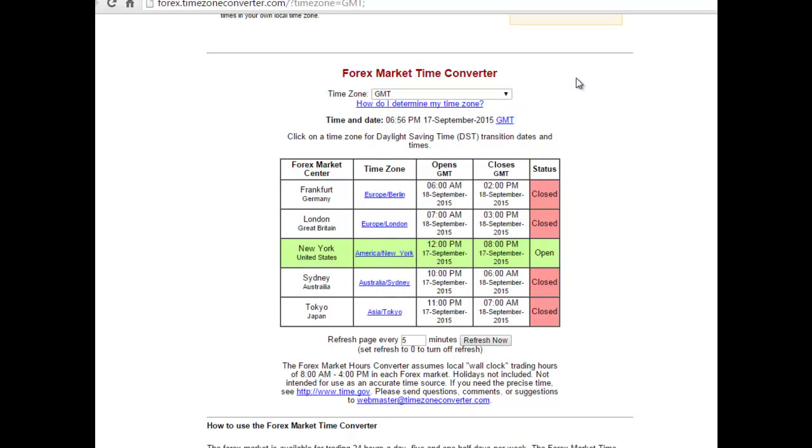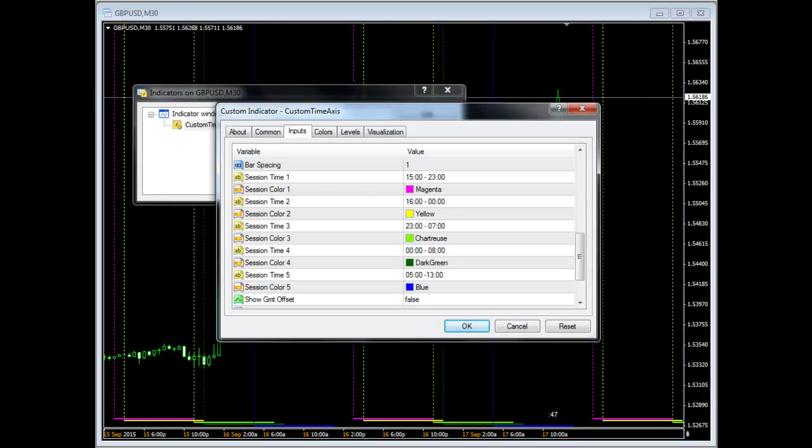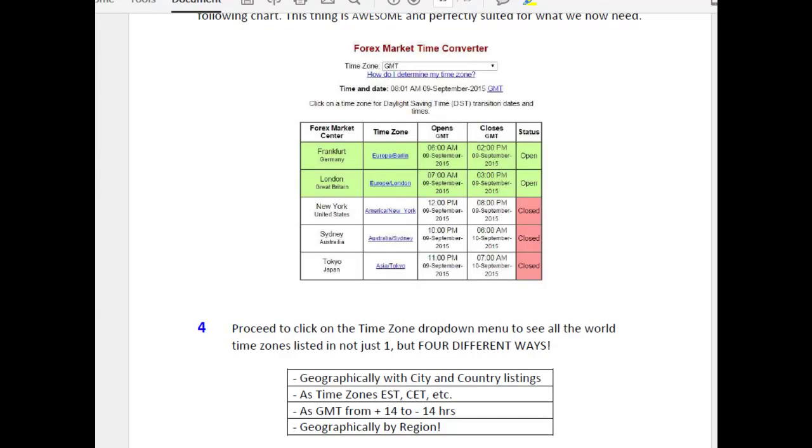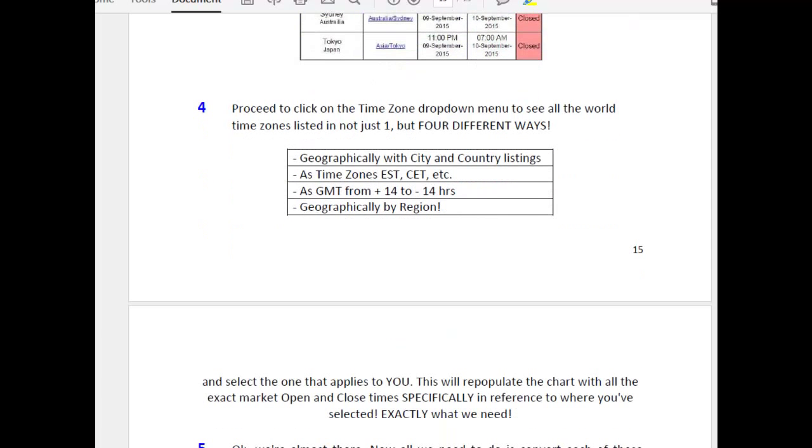So pick the one that best applies to where you live, bring it up on your chart, and like I say, then all you have to do is convert this to military. So I've even provided in the manual the ability to convert your AM PM. And by the way, these are the 4 different methods in which they allow you to decipher where your zone is that you live. So hopefully one of those is going to be real easy for you to pick out.